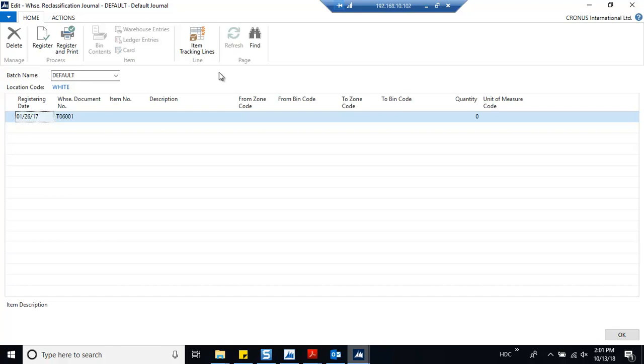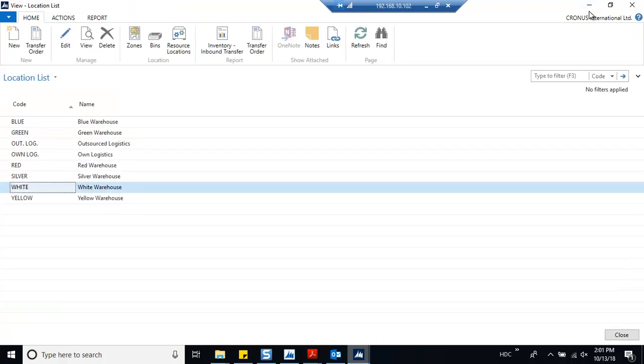First of all, let's take an item from the item master to reclassify.